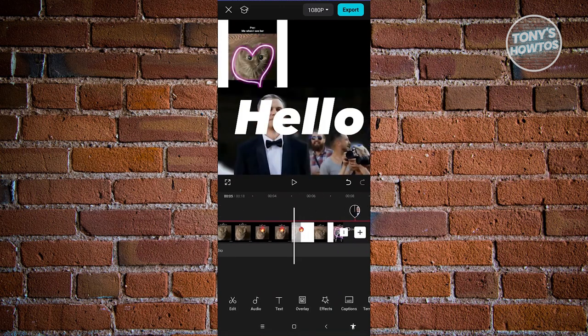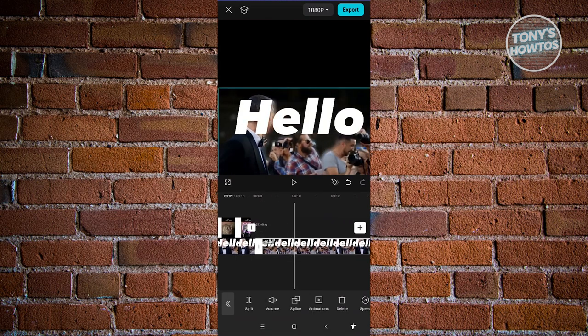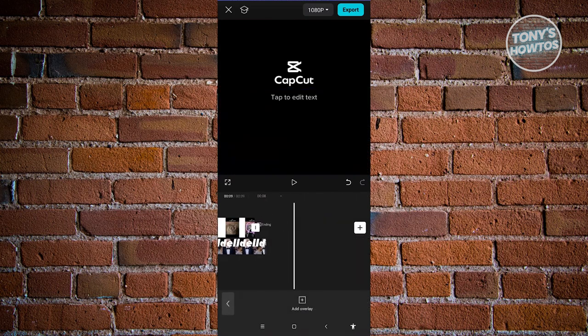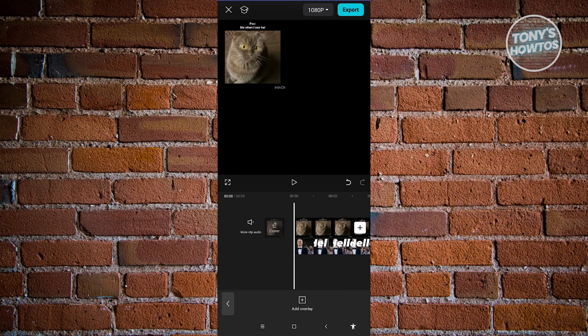Now, in this case, you could click on overlay if you want to edit them, cut them or remove them. For example, I'm going to delete this other section since I already cut it. But yeah, you could go ahead and cut them if you want to or if necessary. In this case, you could do whatever here and add other layers if you want to.